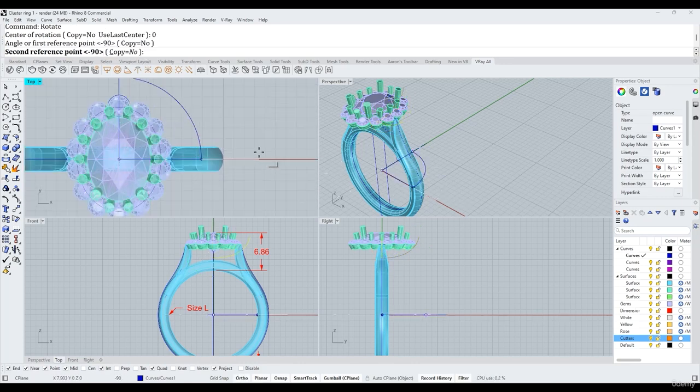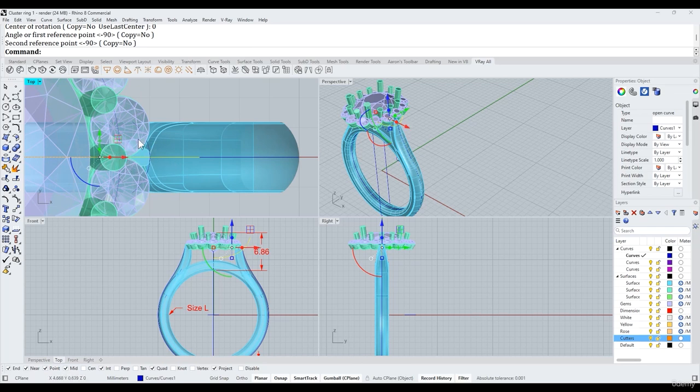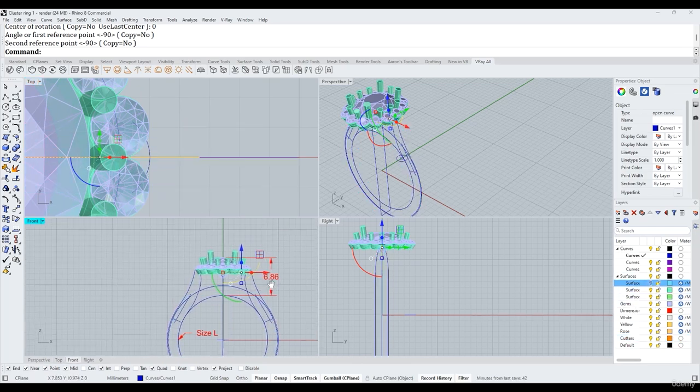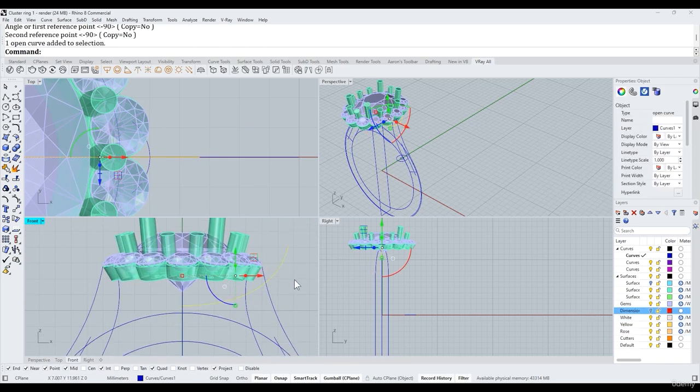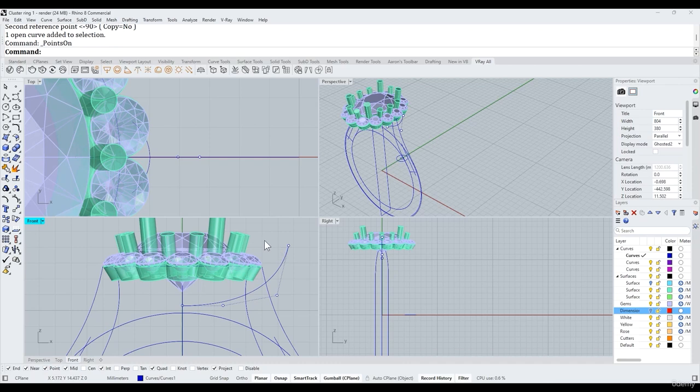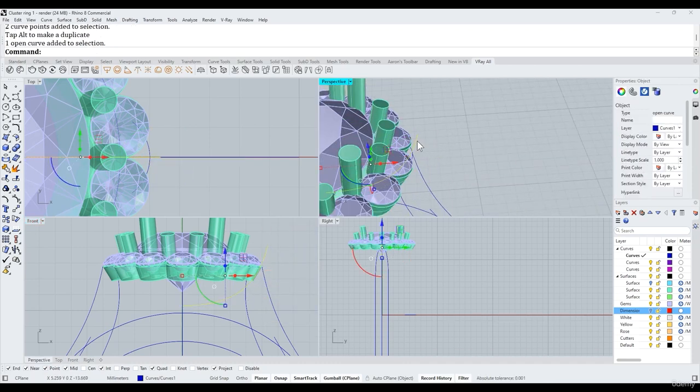I'm just going to rotate this to the right here, and you can see that's aligning between the 2 gems. I'm also going to turn off my shank and my annotations just to clarify things a bit more. And from here I can turn on my control points. I can just move this curve into place.